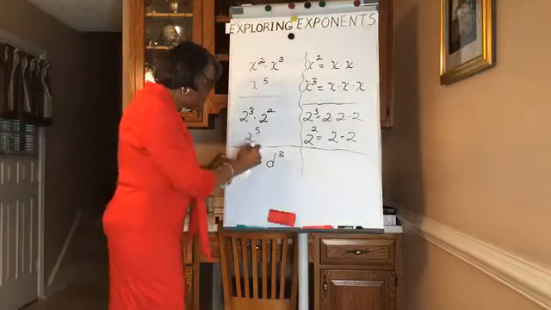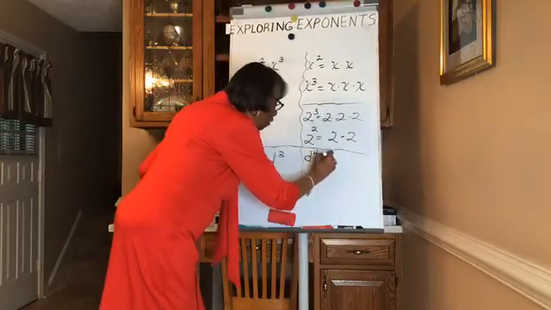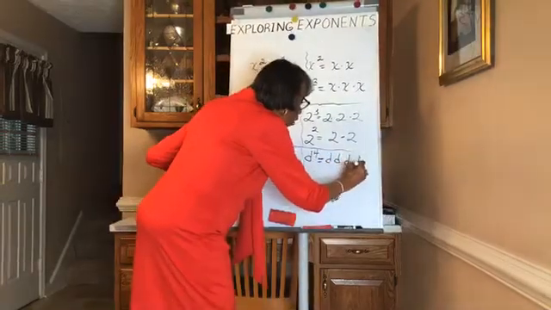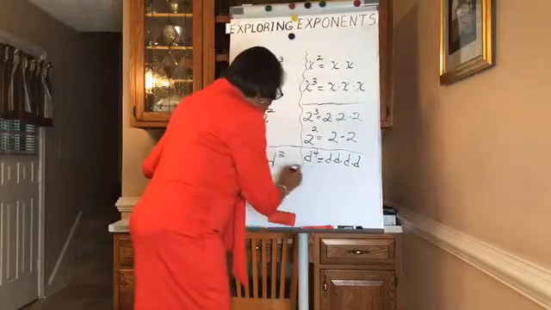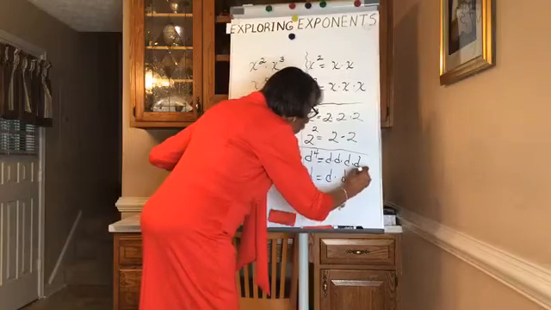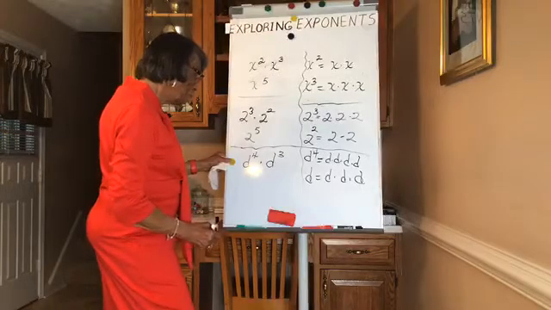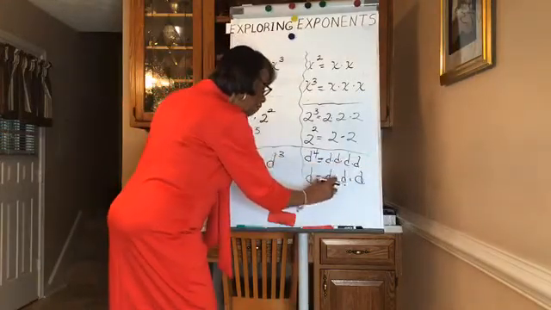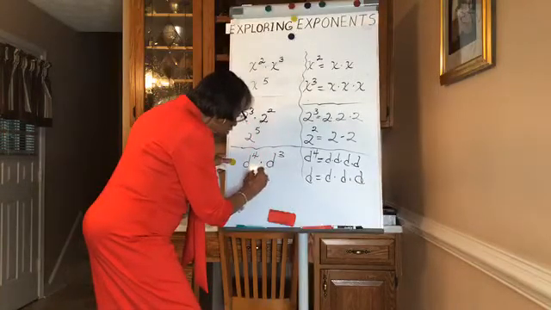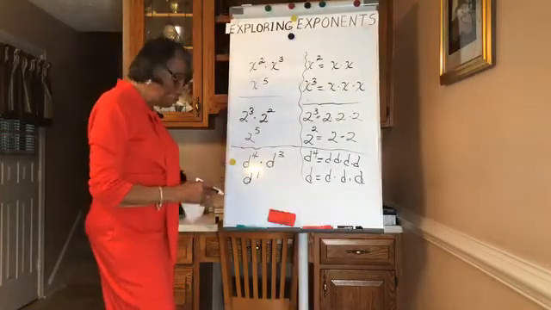All right. Some of you have already written your answers, because I bet you already see the pattern that has happened. All right, d to the fourth power is 1, 2, 3, 4. Okay, d to the third power is 1, 2, 3. Okay, and let's just see. 1, 2, 3, 4, 5, 6, 7. So that's d to the seventh power. How many of you are seeing something, a pattern here?